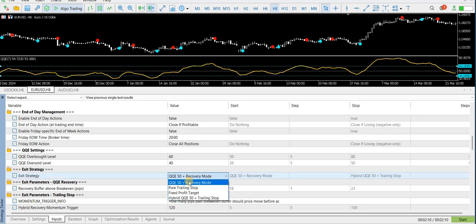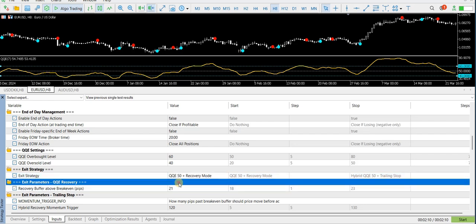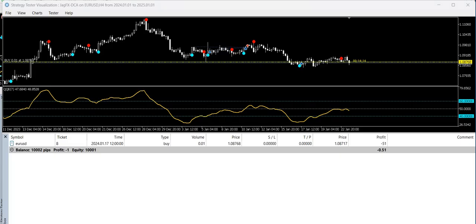Here they are: the QQE 50, which is the midpoint, and recovery mode, trailing stop, fixed profit target, or hybrid. So we're going to use the basic one, and go for 21 pips above break even if we're not overall profitable once we hit the midpoint line. These will be displayed on the chart. So we'll set that up and get running in a second.